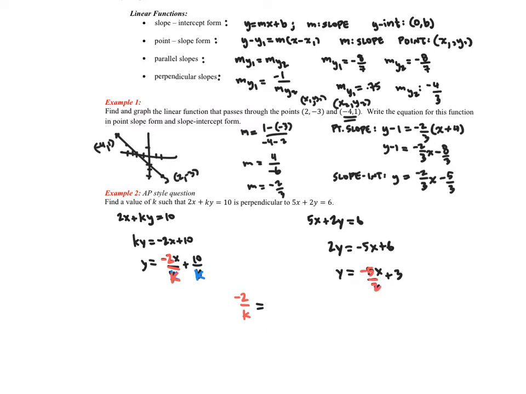Okay, so if these two are perpendicular, remember that the slope of y1 would be equal to the opposite reciprocal of the slope of y2. So I'm going to take the reciprocal of this slope here, which would be 2 over negative 5, and then the opposite of that value. So those two should be equivalent, right? Now let's solve this algebraically, just taking a couple steps to do so.